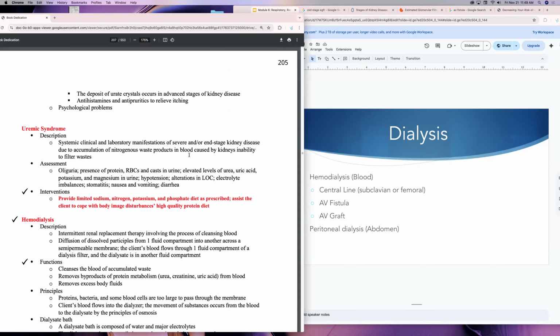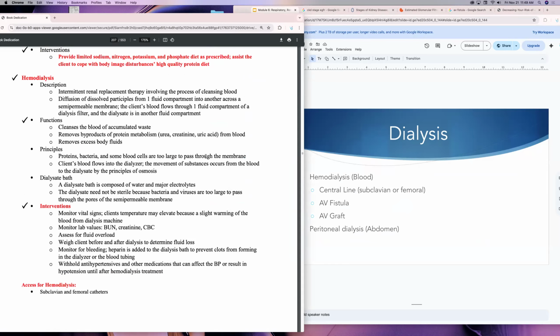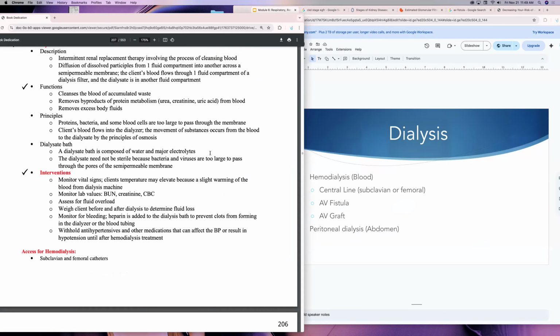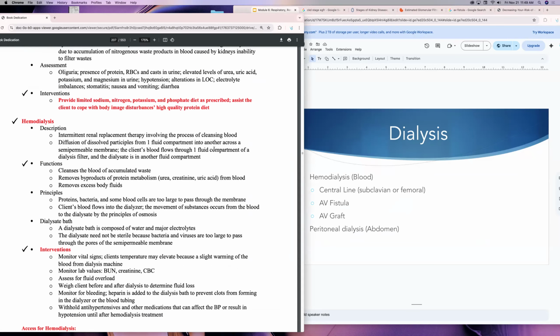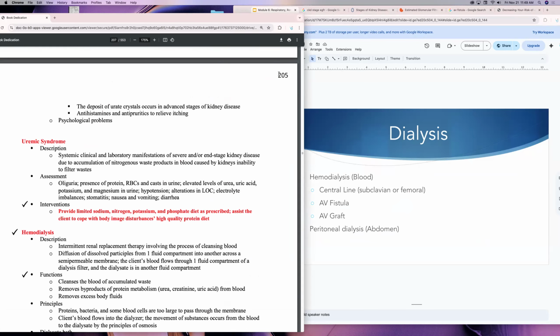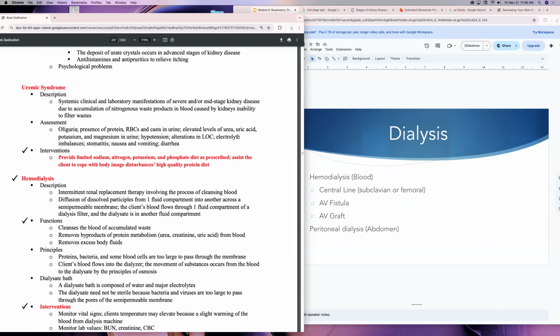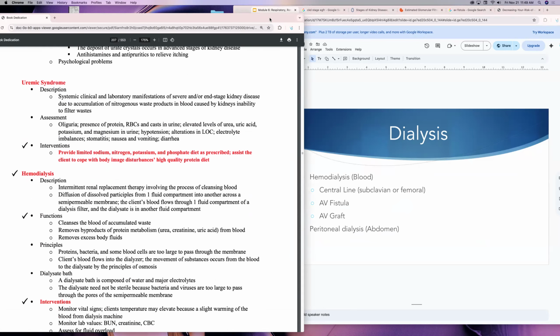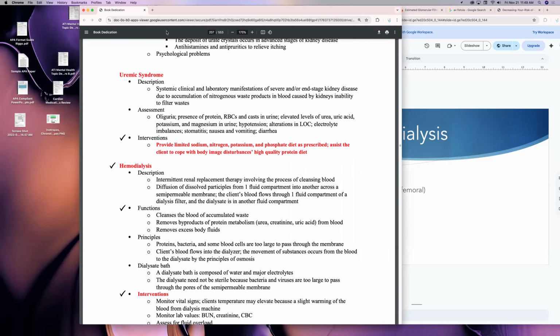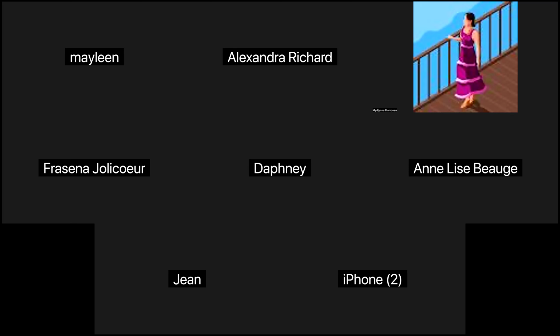So for homework, I want you to read the rest of Module 6. Starting from page 205, read on dialysis, peritoneal dialysis, and read your renal meds. So in short, make sure you've read all of this section. It starts on page 200. Just look at the top of the study guide to show you. I know this says 205, but go to page 200 to start. So read it, and that will help you to prepare for next class where we will finish renal.